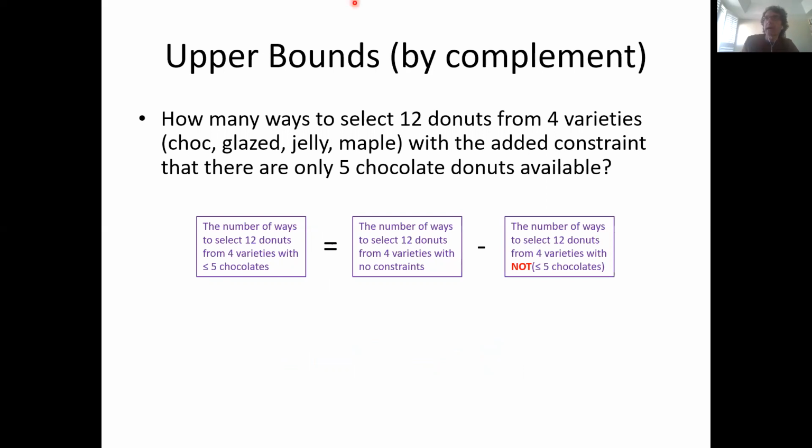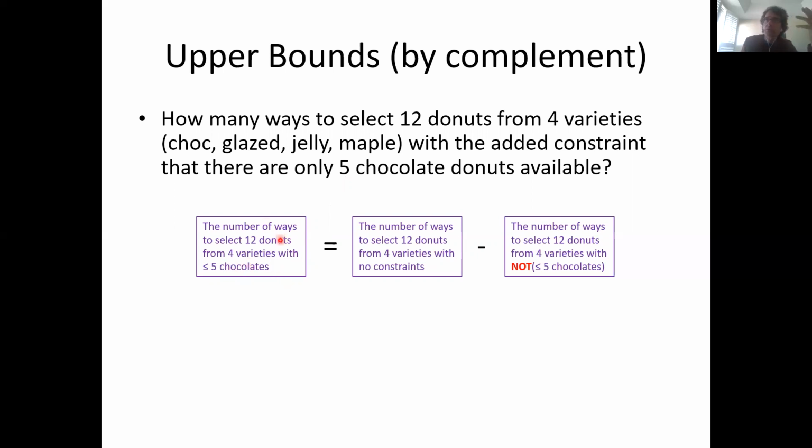Now, let's say I added an upper bound. So I want you to get me 12 donuts from 4 varieties, but no more than 5, let's say, of chocolate. So instead of a lower bound, which was easy to satisfy, you just used whatever number of balls to satisfy this lower bound, and then it was a free choice. But what about the upper bound? There is more variability, right? They are very easy to count using what we call the complement principle, or complement rule. So it's just counting by complement.